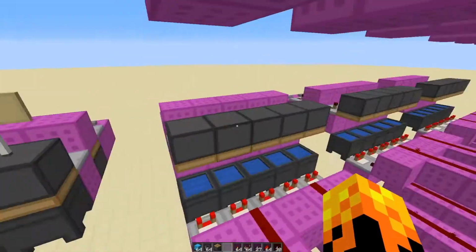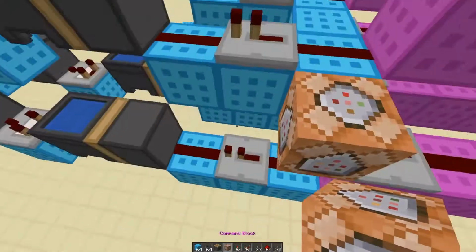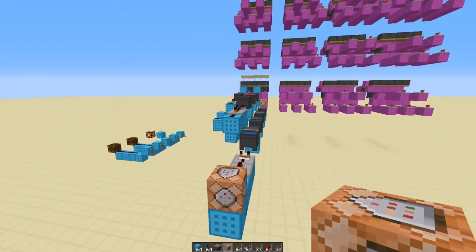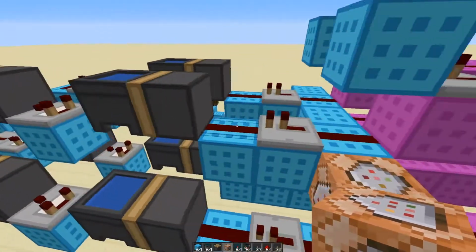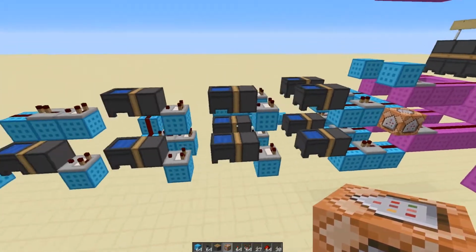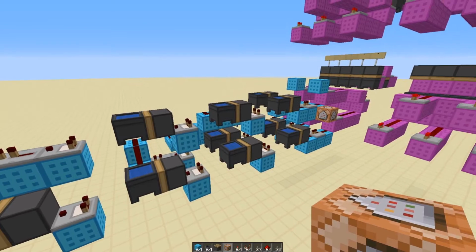To be honest, for the 16 I could literally just have the command block there, and it is the exact same as having it there. I'm kind of just building for the sake of it at this point. I'm going to be back in probably 3 hours when I've worked out how to do something. Oh God help me.